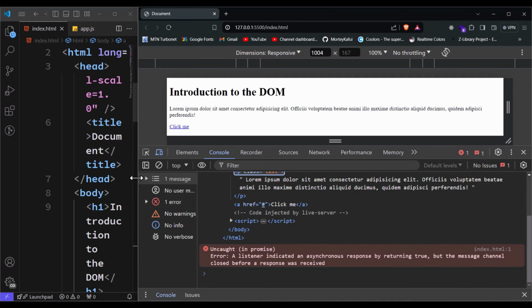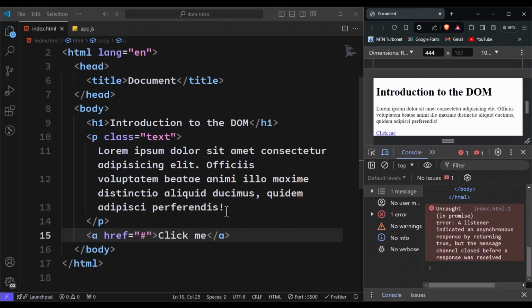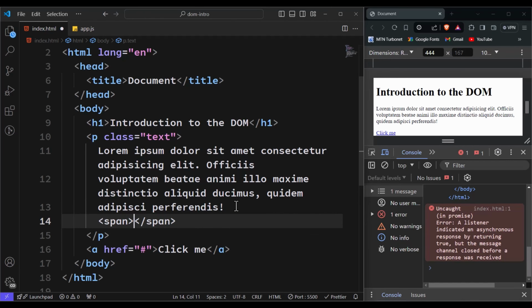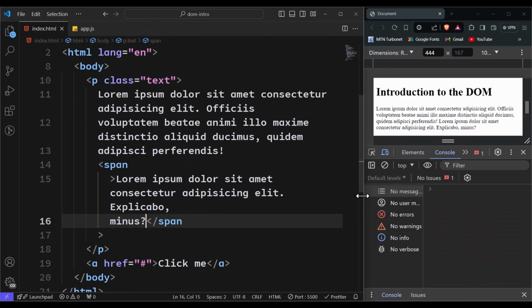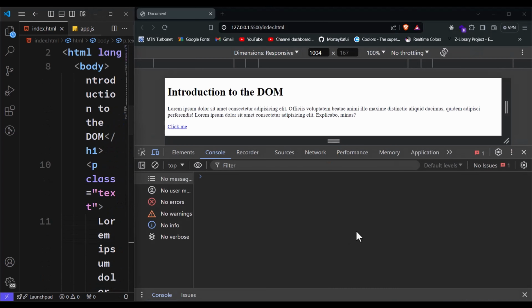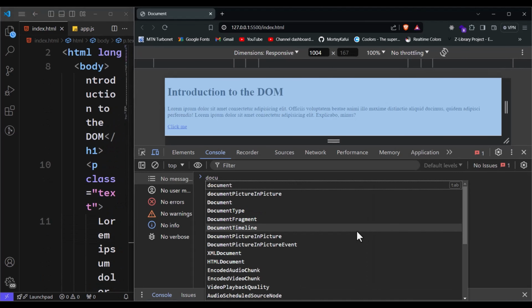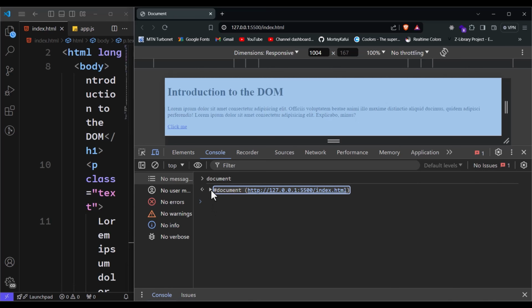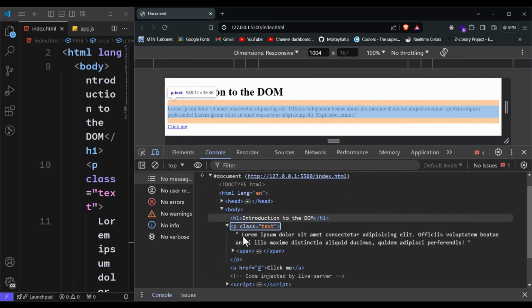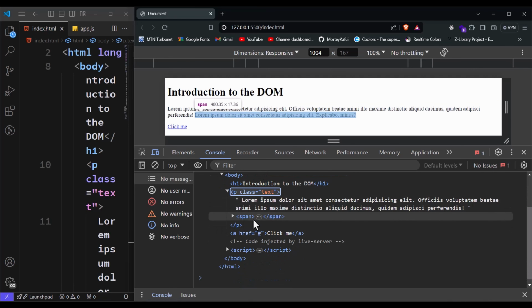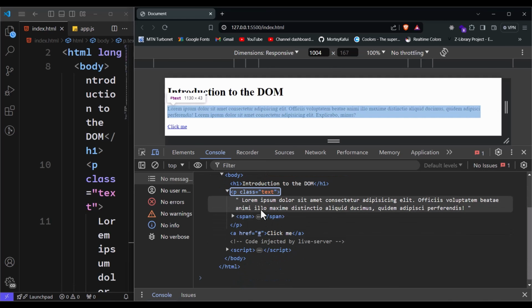So when I go ahead and expand here, and then I'll use lorem and generate random text. When I run and write document again, you see that the span will be part of our paragraph, or is nested inside our paragraph.